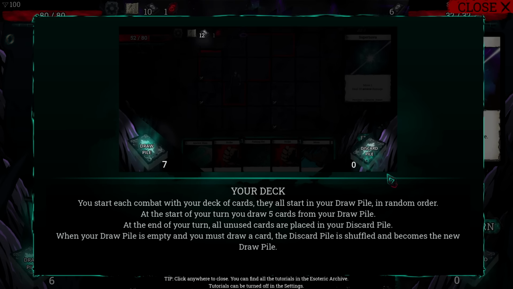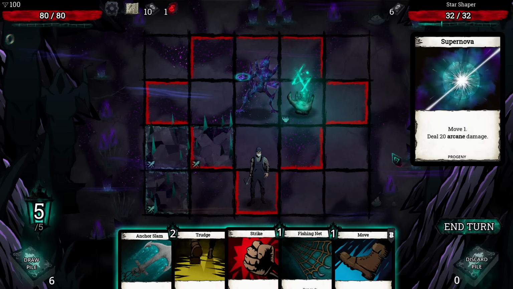You start each combat with your deck of cards. They all start in your draw pile in random order. At the start of your turn, you draw 5 from the draw pile. Familiar stuff. End of the turn, all unused cards are placed in the discard. When your draw pile is empty, the discard is shuffled. Just basically the standard version there.